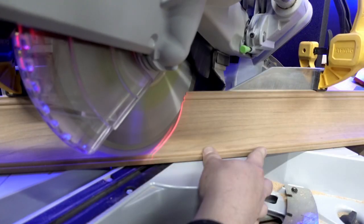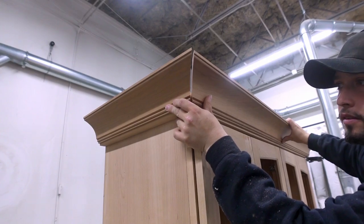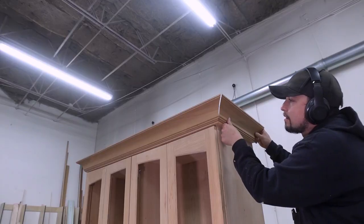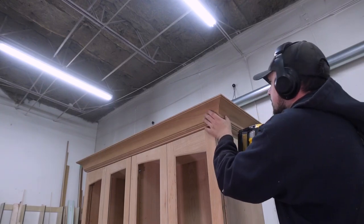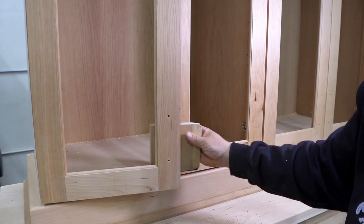The crown molding is cut using clamps as crown stops. I always take my time on crown so that the joints are nothing short of perfect. Trust me, it's worth it. They are just tacked up for now with pin nails so I can disassemble everything soon. The holes can also be drilled for the hardware now.